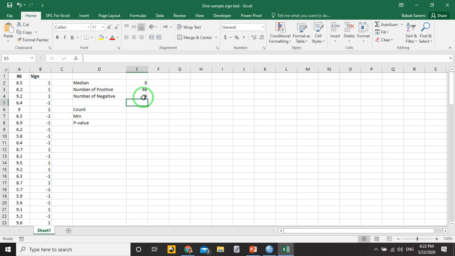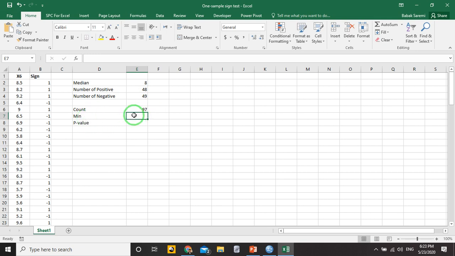Yeah, now you can see that we have 48 positive and 49 negative values. So for count, you can just use the sum, or just you can use this function, E3 plus E4, which is the total amount.